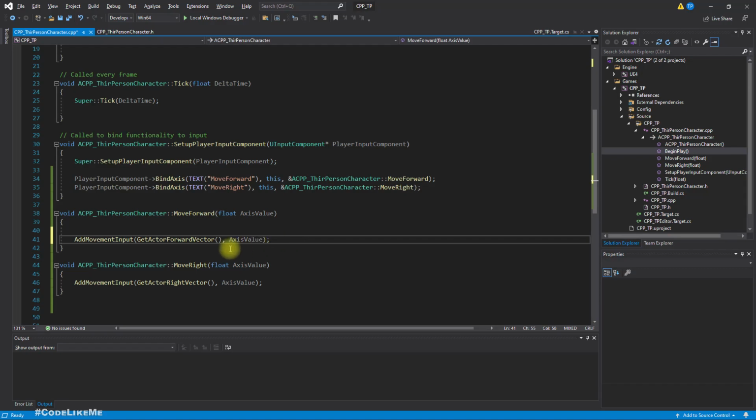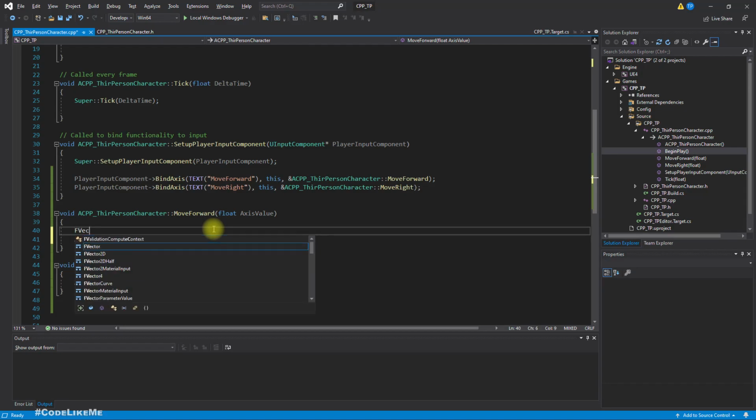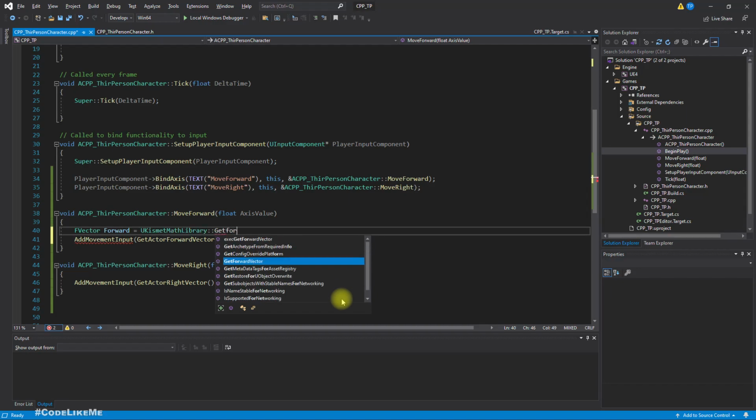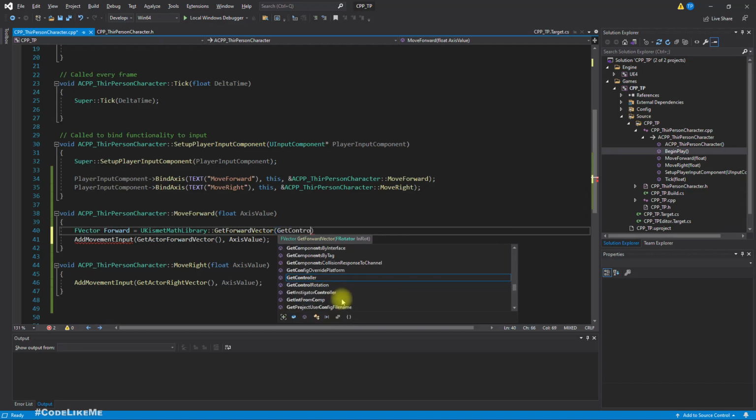So now let's create an FVector forward equals KismetMathLibrary GetForwardVector. Here we need an input rotation, so get control rotation.